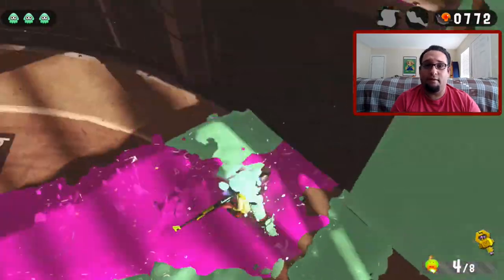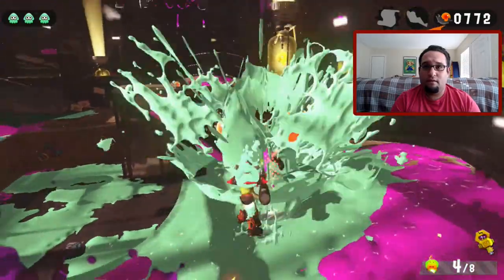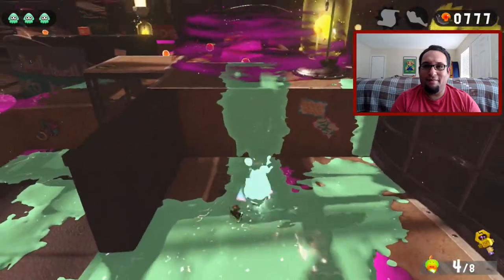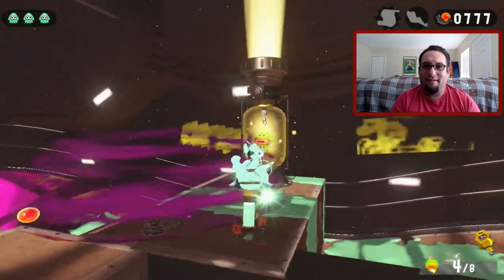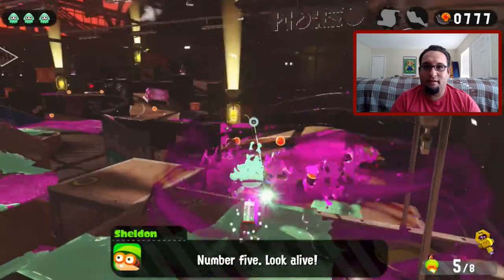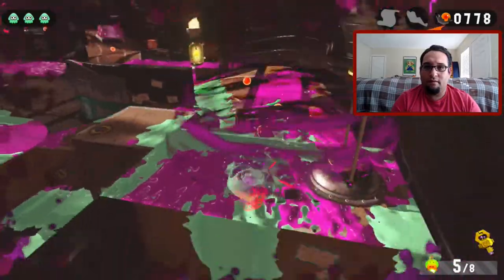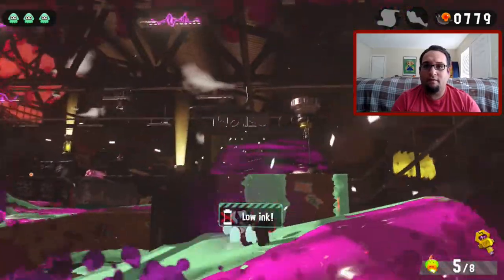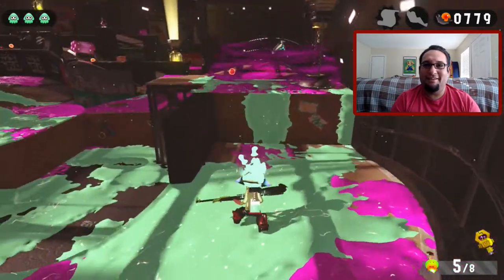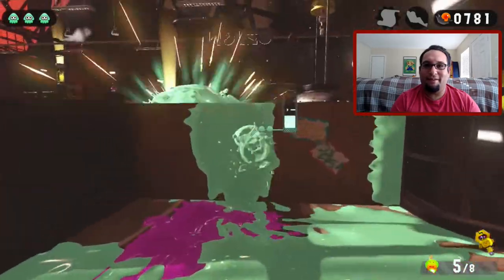Wait a second. I already went that way. Oh, wait. Sit down. Woo. Coming out of nowhere. All right, now there's that fish, three to go. Uh-oh. He's still trying to hit me. Let's throw this over there. Get away from me, dude.